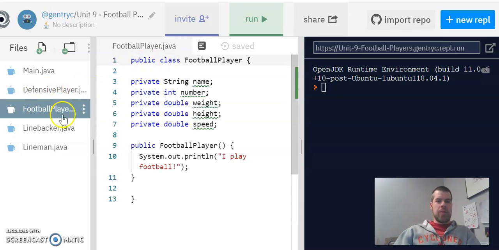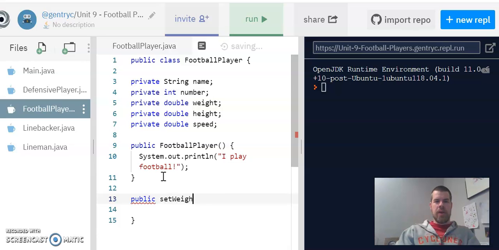Now, going back to football player. We have a constructor for football player, and the point of that constructor was to show you that whether we make a linebacker, a lineman, a defensive player, they are all football players. So this line of code is going to get executed regardless of what kind of football player we make. But today I want to make a couple more actual methods for this football player class. So we're going to make a couple of setters, all right?